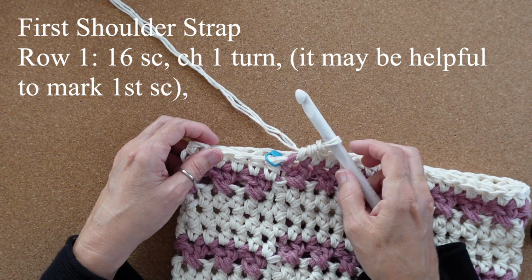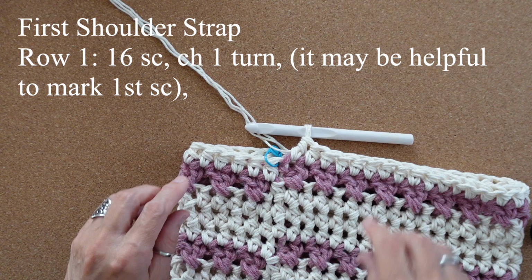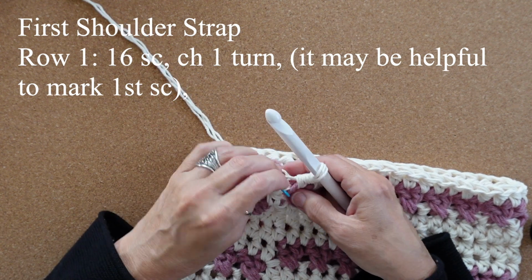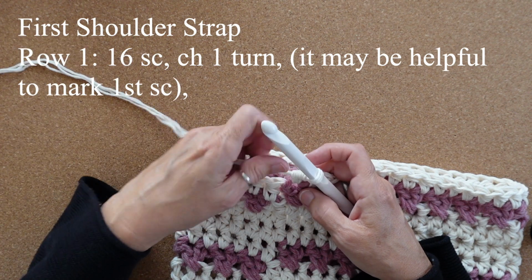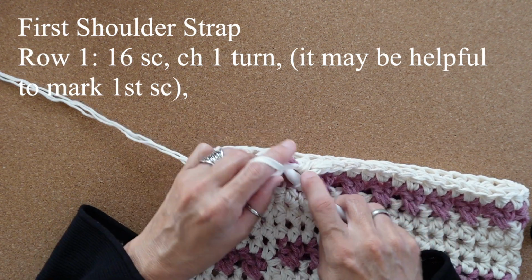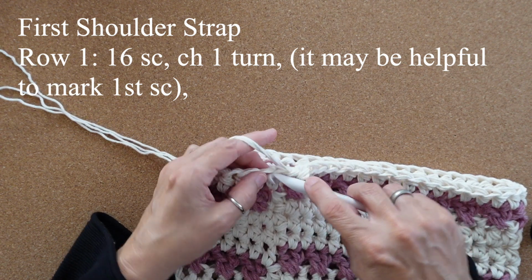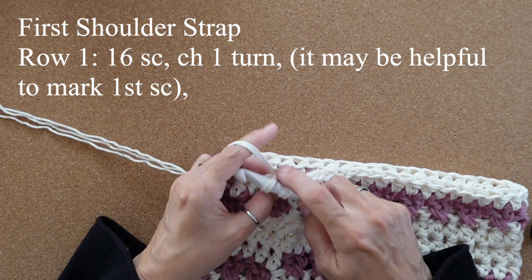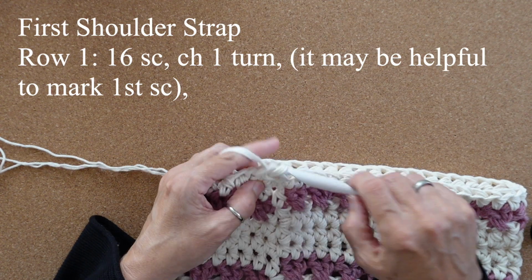Okay, no time to waste. We're going to move on ahead to our first shoulder strap. This shoulder strap begins with 16 single crochets. So this is row 1 of the first shoulder strap. We're switching from half double crochets to single crochets. You may want to mark your first single crochet just in case you lose count.